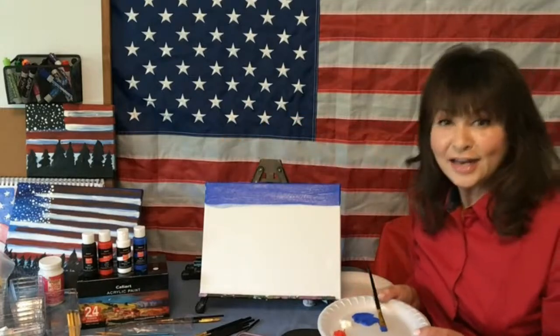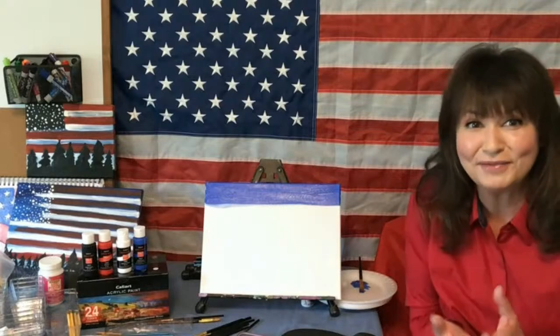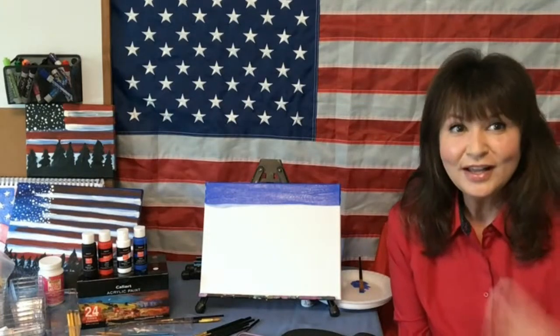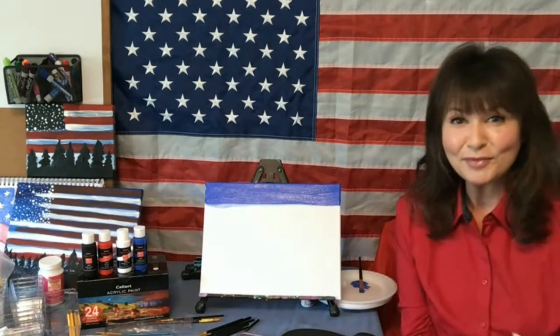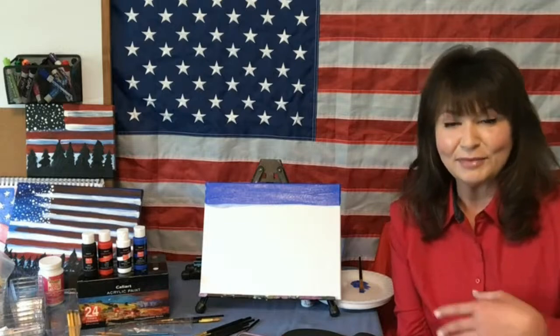All right. Now, what I forgot to talk about, and I really want you guys to know this because I don't want to get paint on my shirt. So even though this is washable, this is my Amazon shirt. Okay. So I'm going to switch gears real quick before I get painted, if I do get painted myself, because I am a little bit messy.